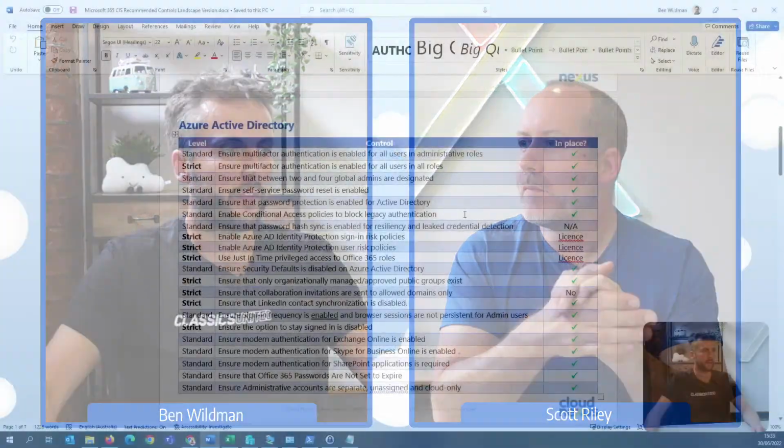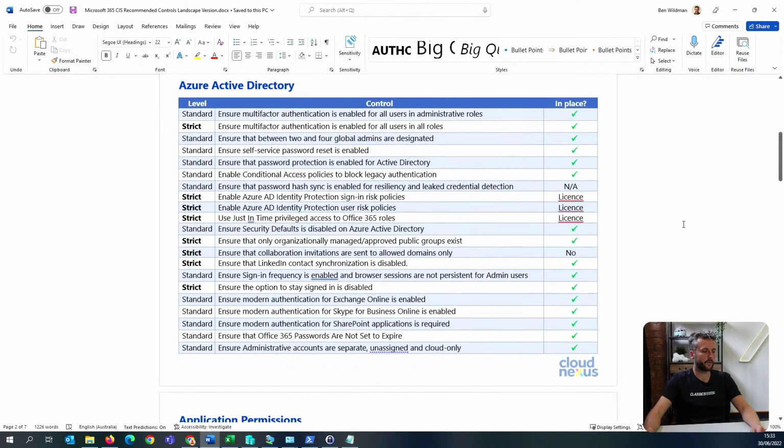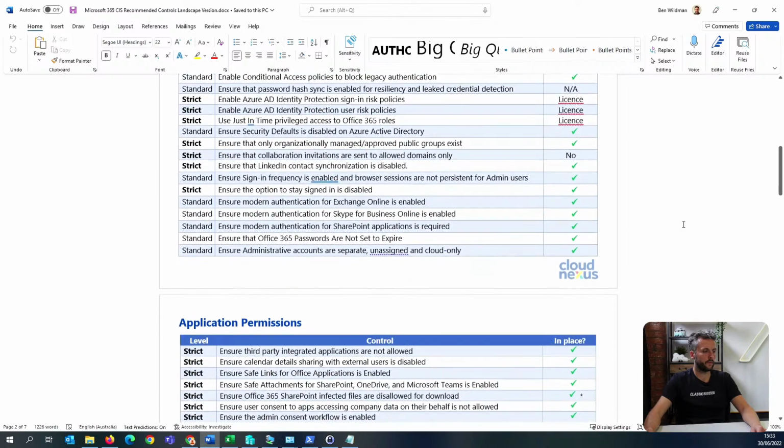So one thing to let you know, if you can just show Ben's screen for me. Perfect. We're actually using the Center for Internet Security baseline controls here, the foundation that they publish, and we can share the link for that. I'm sure you're already aware of it. But I just wanted to let you know this isn't stuff that we're just making up in terms of the security settings. When we go through the Center for Internet Security's baseline controls for Azure AD, which is on the page there, we've got the standard level controls and the more strict controls.